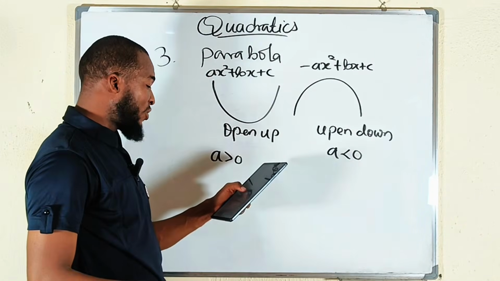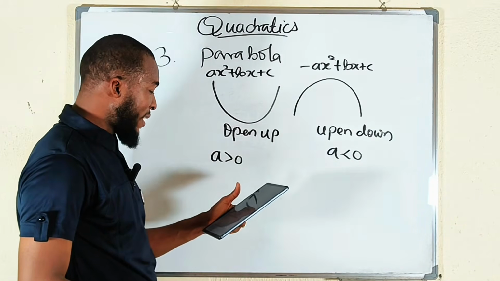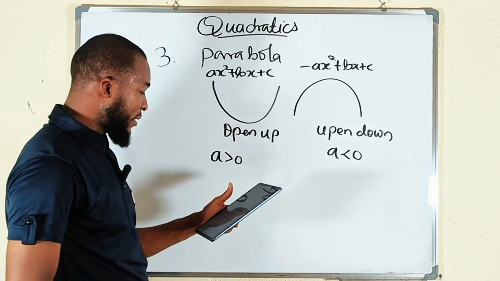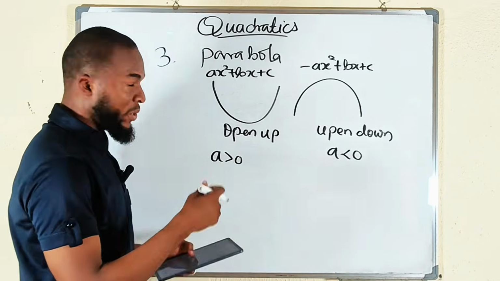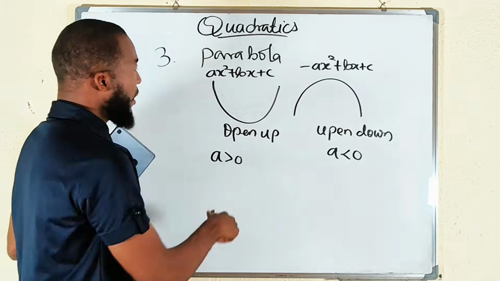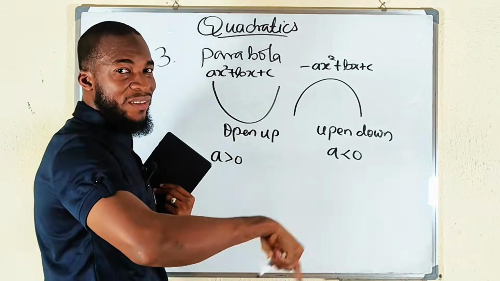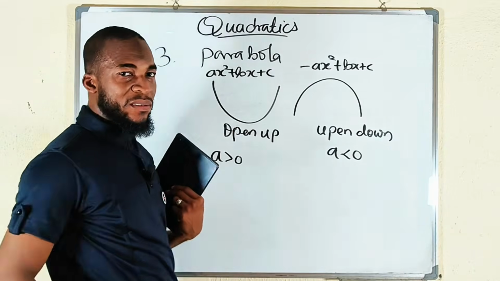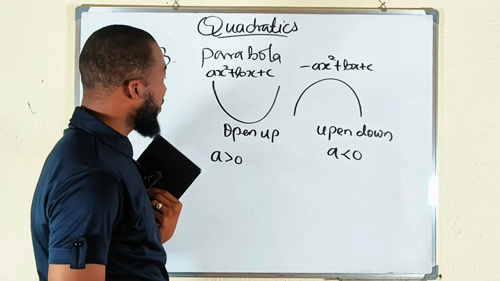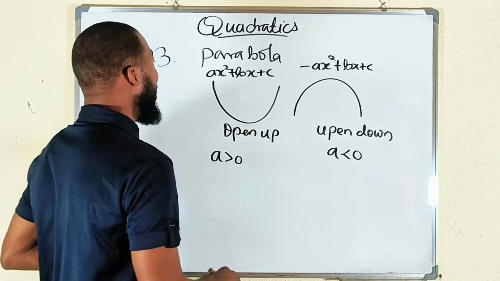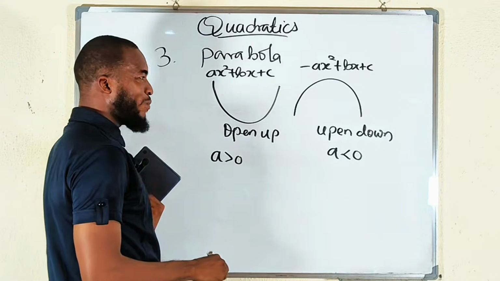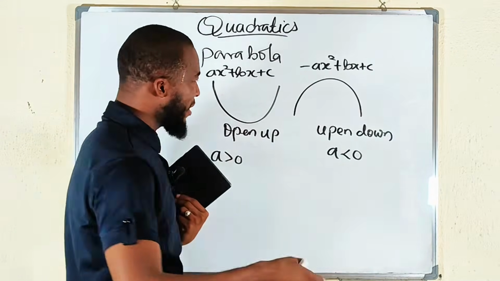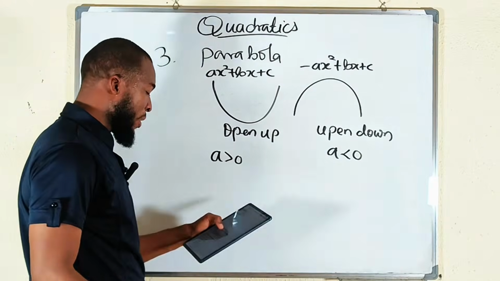Is it the only thing we should learn under parabola? We have a lot of things, but they are not mentioned here, but let me just discuss them. You know, a parabola crosses the x-axis. So when does the parabola cross the x-axis? A parabola crosses the x-axis when the discriminant, maybe I should wait until we get to the discriminant. I'm going to explain that better.